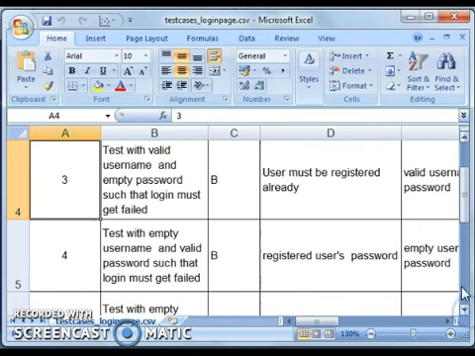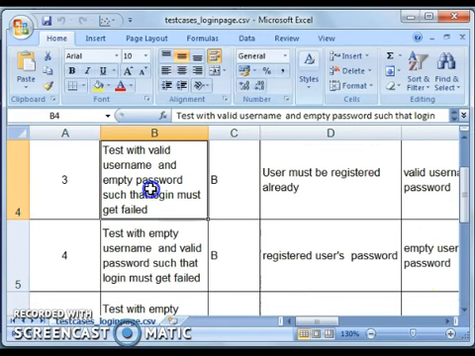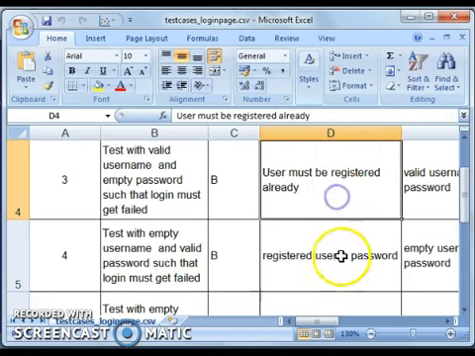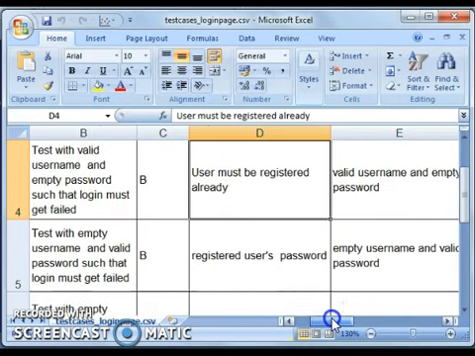The third test case is about testing with a valid username and empty password, such that login must fail. So what is the test case? You are providing a valid username and you are not providing any password, an empty password. The user must be registered already, yes, that is the precondition.